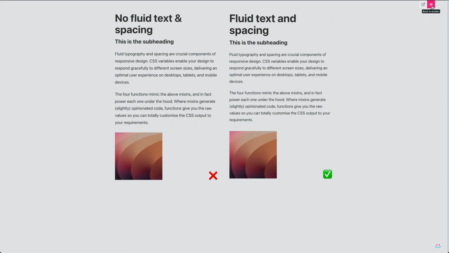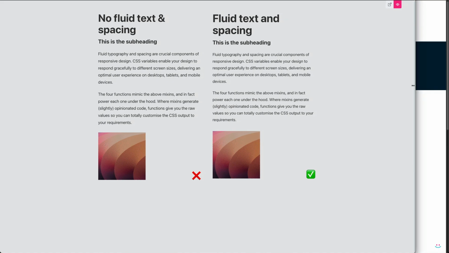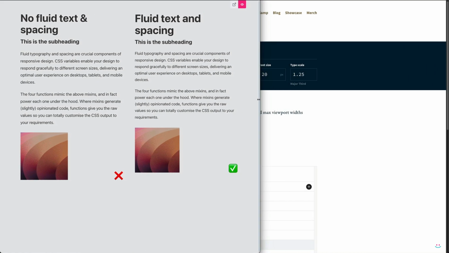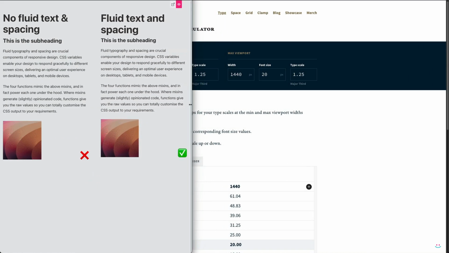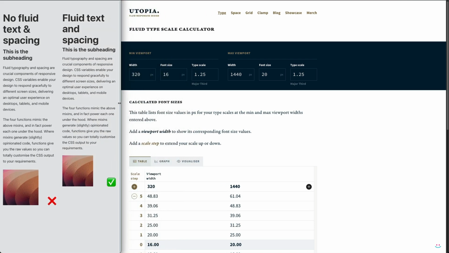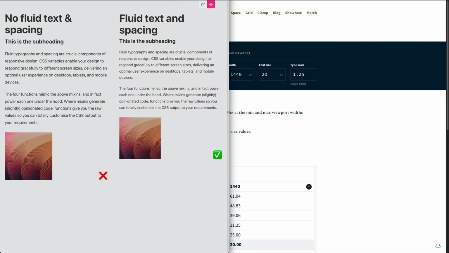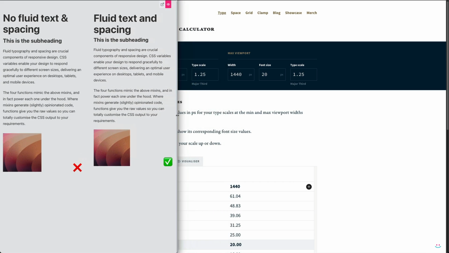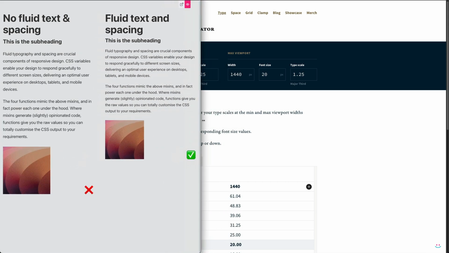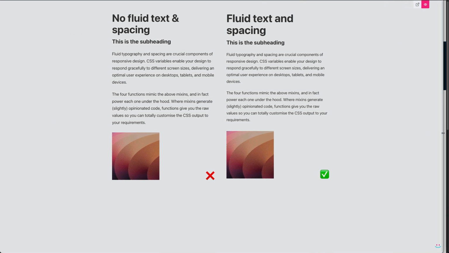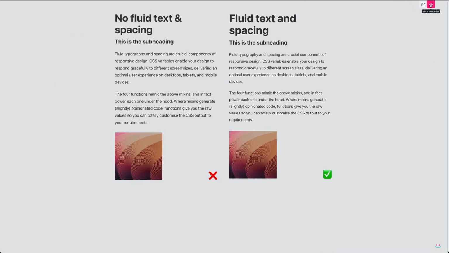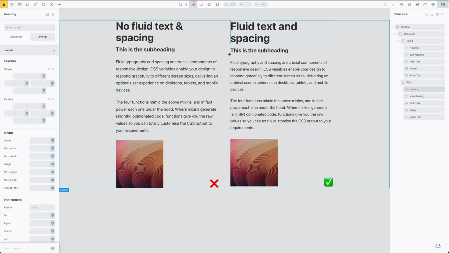Maybe the best way to depict the difference is to simply resize the browser window. I believe that anyone can come to the conclusion that instead of relying on fixed values that change abruptly at predetermined screen sizes, fluid spacing and typography smoothly scale elements, creating a seamless viewing experience across any viewport size. That approach not only improves the workflow, but the fluid nature of these systems reduces the need for excessive media queries and manual adjustments, tremendously saving your time and effort.